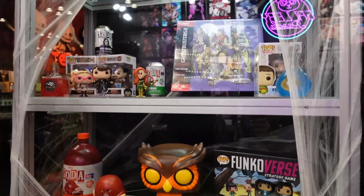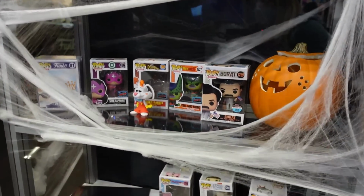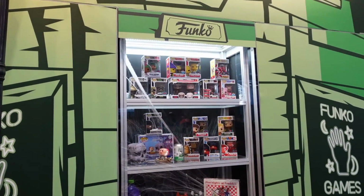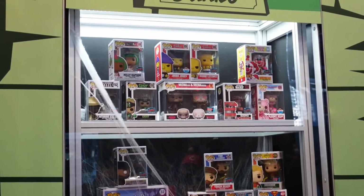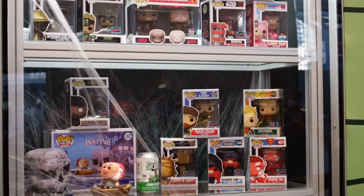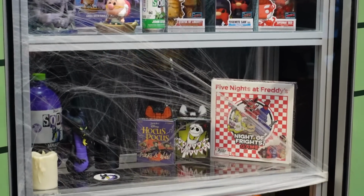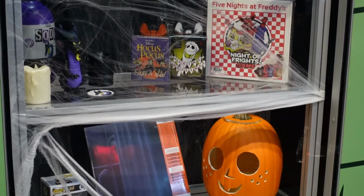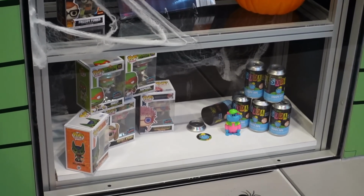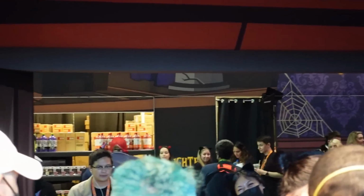So here are some of the exclusives. You guys can see we got the Juggernaut soda there, Roger Rabbit. Roger Rabbit looked even better in person. I agree. Sometimes you see the glam shots and you're not 100% sure, but Roger Rabbit turned out awesome. The Simpson pops up on the top there. Kaboom the Clown, one of my favorites from this con for sure. Smee. That actually was pretty awesome. Smee was great. It was so unfortunate that it was so big, because we're not a huge Peter Pan type of collector. And then you could see that Freddy there. That Freddy was unannounced in limited pieces, so that ended up being really cool. Didn't get that either, though.